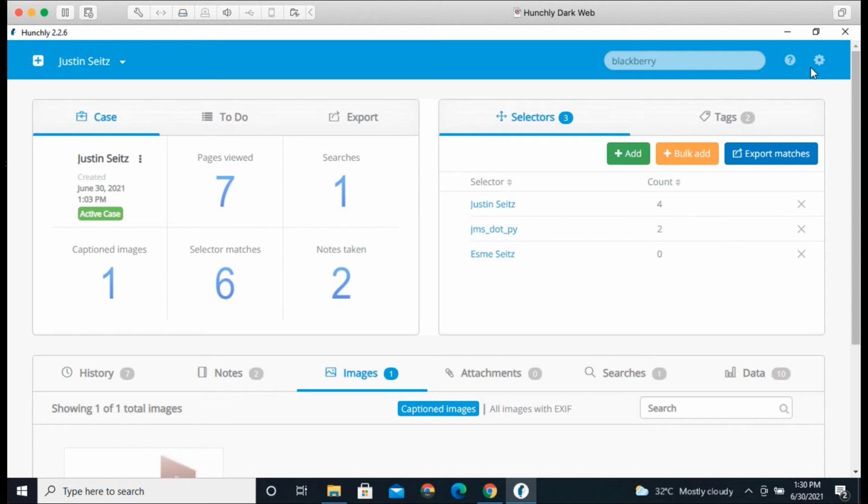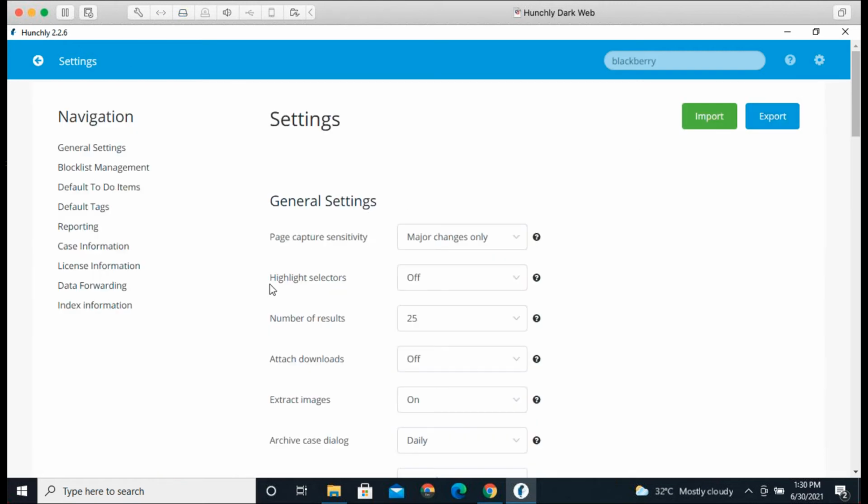There's also a slight bug in the highlighting, but let me demonstrate. Highlight selectors is this here. There are two options. On is what I typically use if I'm not producing materials for court. By setting it to on, it's going to highlight the selectors and store the highlighting in your evidence permanently. If you're a journalist, this might not be a big issue because it helps call your attention and helps with research later.